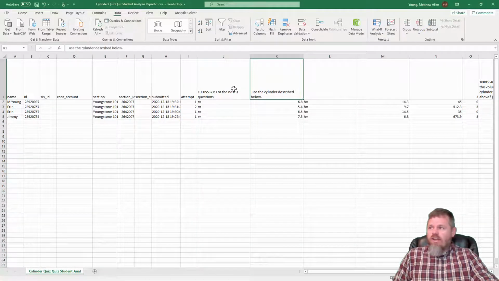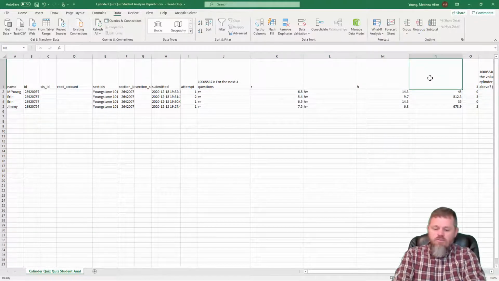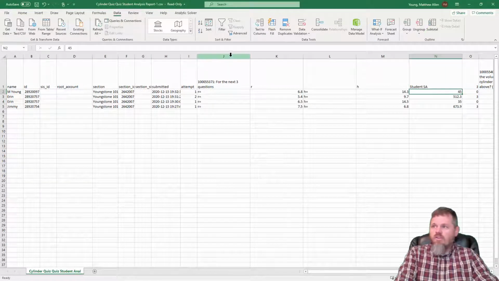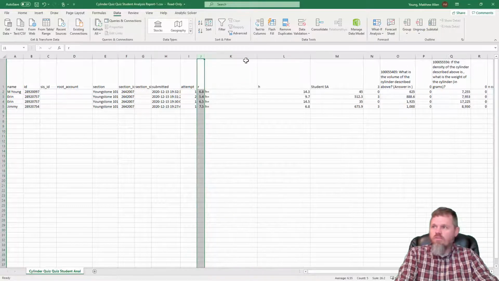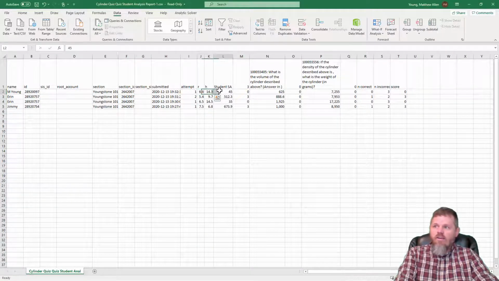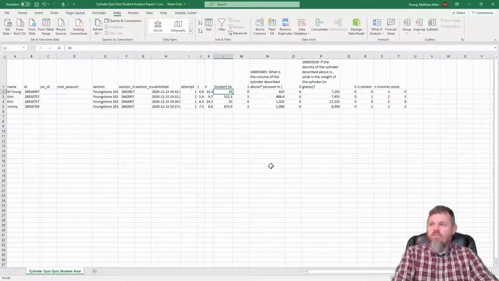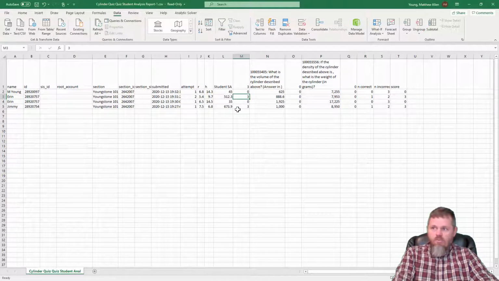Notice when I wrote the question, I actually put a comma in it, so this top one also was separated. What I like to do at this point is reduce these down. So I'm going to let this be R, and this will be H, and this will be student surface area. Now I'm actually going to delete these other columns just to clean things up a bit and shorten everything up as well. So now I know what R and H are, and I know what the student got for the surface area. Now, I could go ahead and let that grade suffice, and that's actually probably what I'll do this time. In other words, if they got 3 points here, if they got it right, then we'll just leave it and let that go. This is what it ought to be.